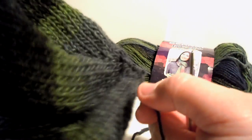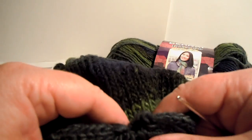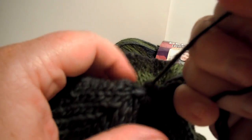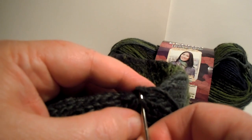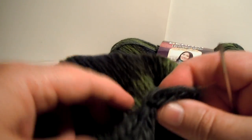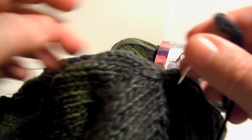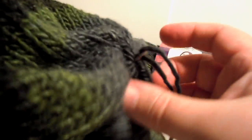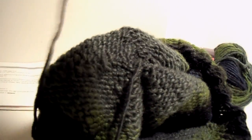Now all we have to do is secure this at the top, and the way I do that, because it says draw in tightly through and fasten securely, so I like to bring it across like this and tie it like that. It just feels more secure like that to me, so I don't have an open hole at the top. And then I run the yarn right through the center of that hole into the inside of the hat. Pull that in. There we go. Then I turn my hat inside out, and I can weave in my ends.